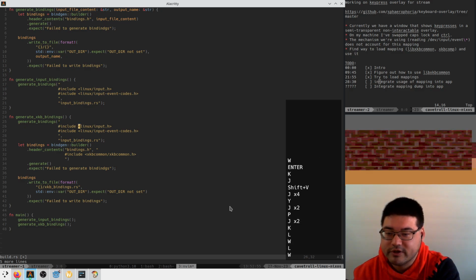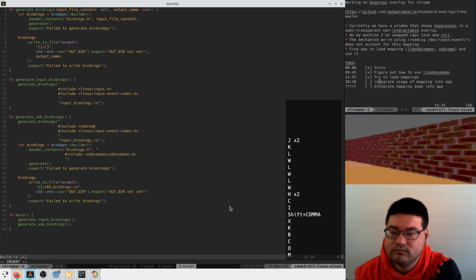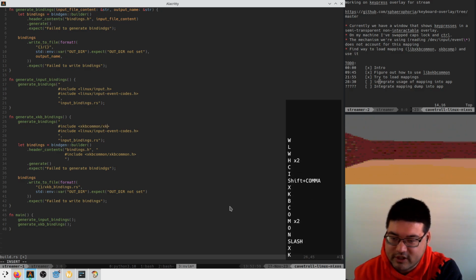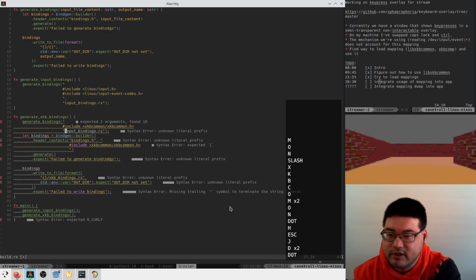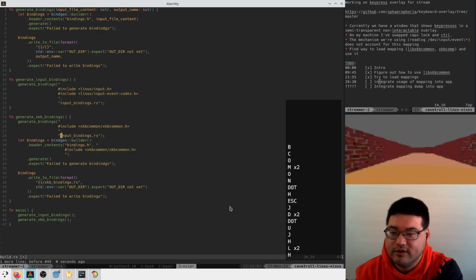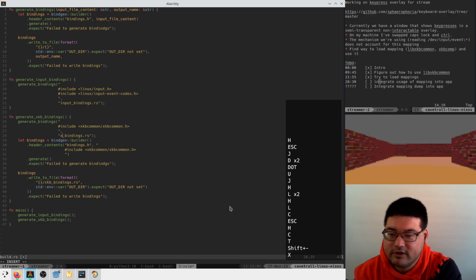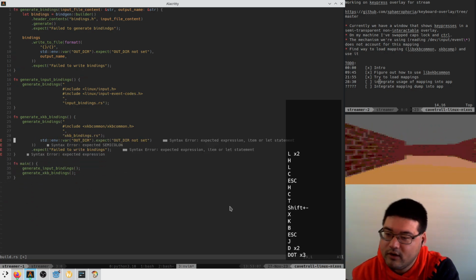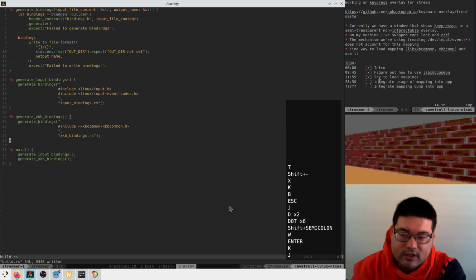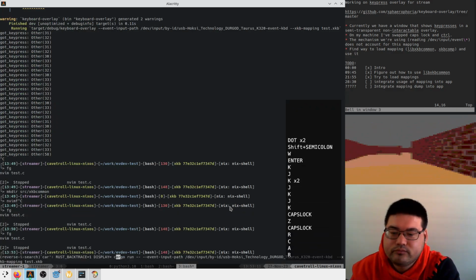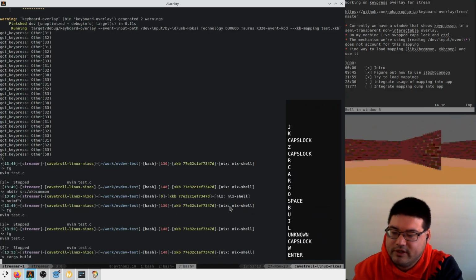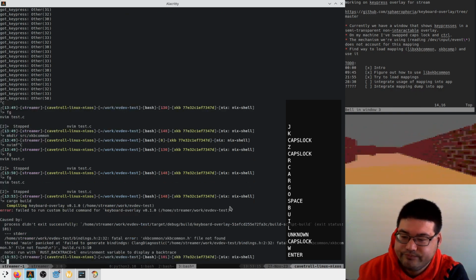And we do the same thing here for xkb. So say xkbcommon, xkbcommon.h, delete this, and this is xkb bindings. Fine. We will write slightly better code. And if I build this, does it still build?